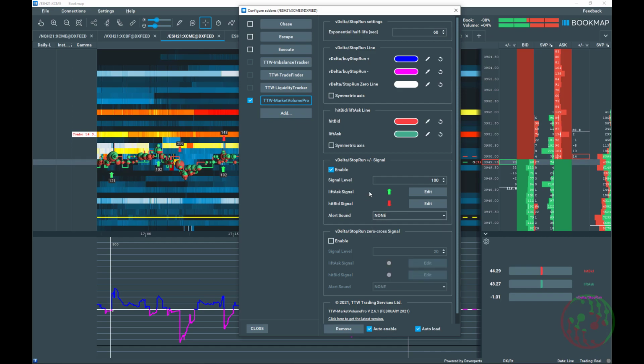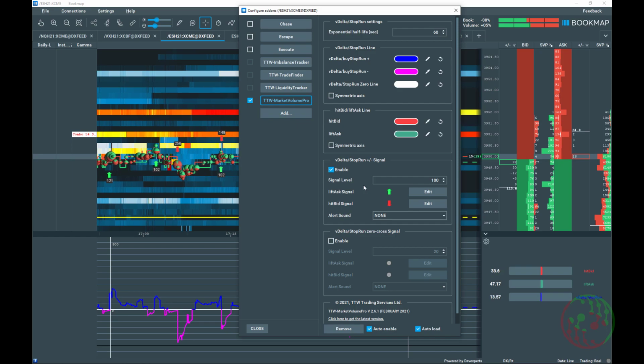It is important to emphasize here that the volume settings vary for each instrument. You must know the liquidity of the instrument you want to apply MarketVolume Pro to. When you trade stocks like Apple, you must define the number in the signal level according to Apple's liquidity. In this case, you should start with at least 5,000 or higher to get meaningful signals.